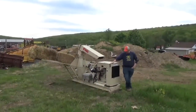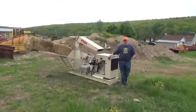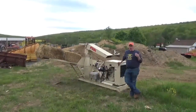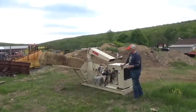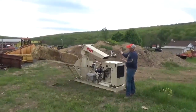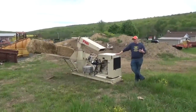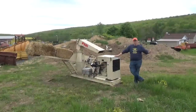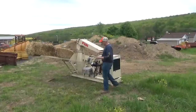Today I have for you a very hard to find straw blower in the market. This is a 2007 Finn B70 RHF, which stands for right hand feed. These are skid mounted units with the blower housing inlet being to the side, so you can conveniently mount this on. A lot of guys will mount them on the back of a Maruka truck or on a trailer, like a 30-foot trailer, where they can load their hay or straw on and conveniently make this your operator station.